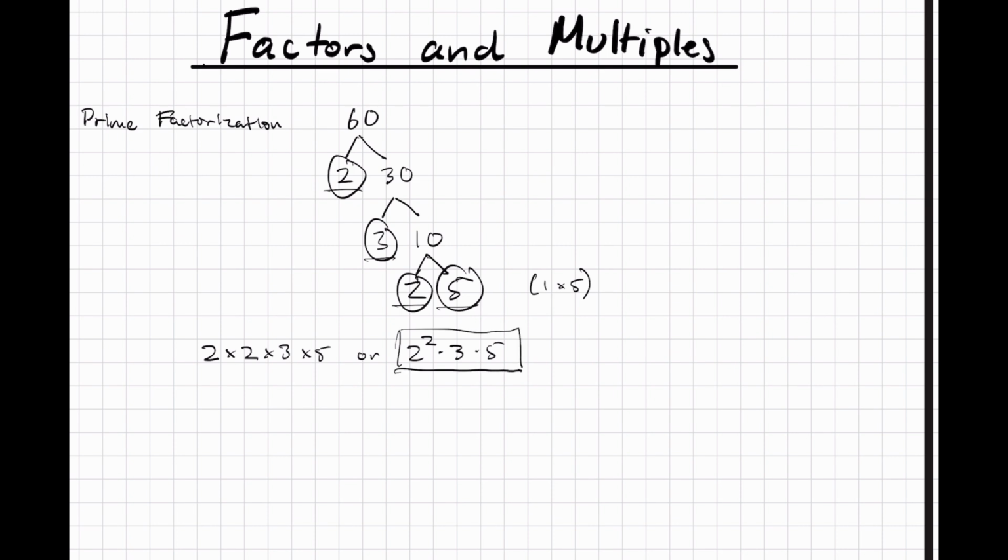If a question asks you to find the prime factorization of a number, this is how you would do it. You would write this prime factorization tree, work your way all the way down until you are left with just the prime numbers that multiply to be the value, and that's our answer. That's a prime factorization tree.